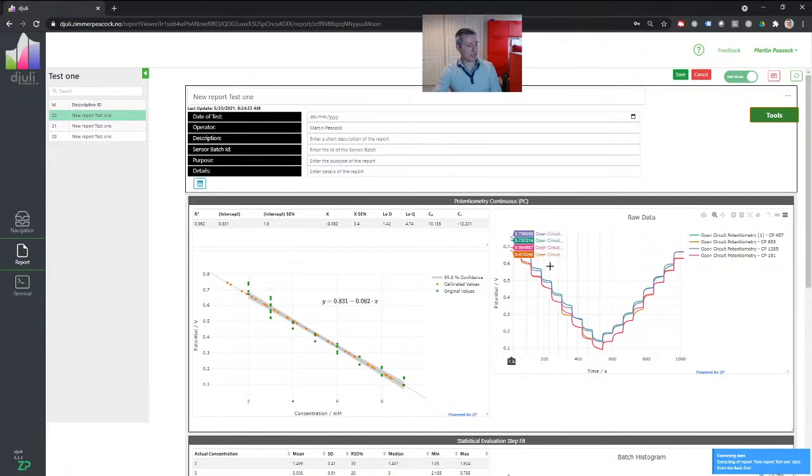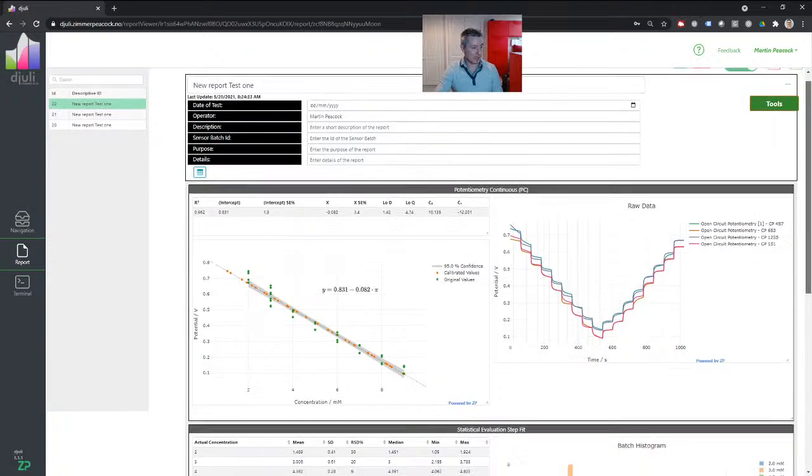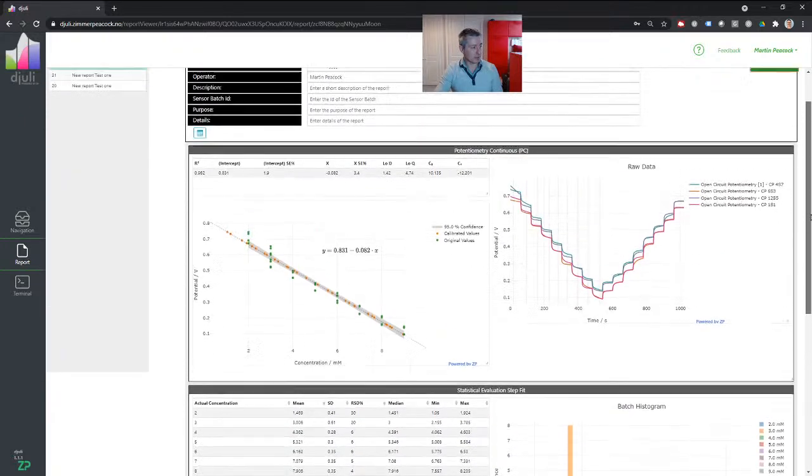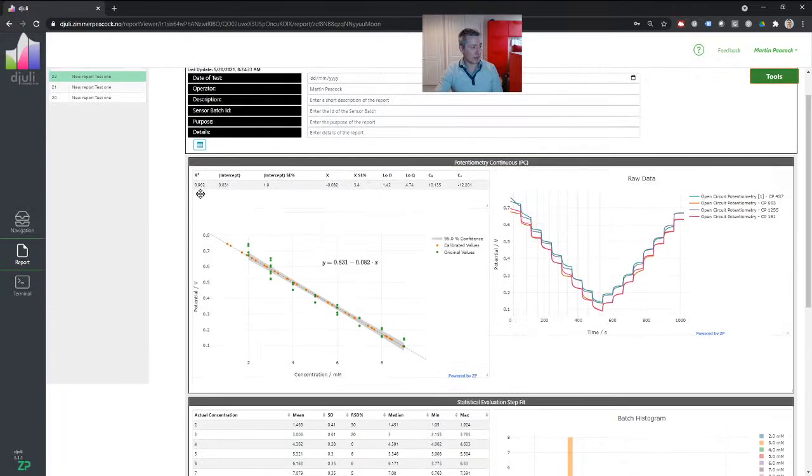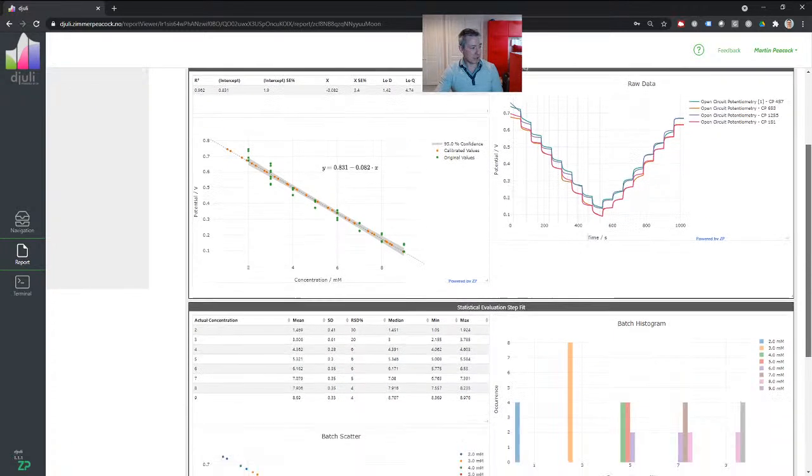I mean, it's massively powerful. What I've done is I've told it, at this time it was at this pH, at this time it was at this pH, at this time it was at this pH. I had 4 experiments there, and lots of different concentrations, and within a few clicks it's calculated the calibration curve for all that data, and it's done statistical analysis, told me what my R² value is, told me what my SD is.